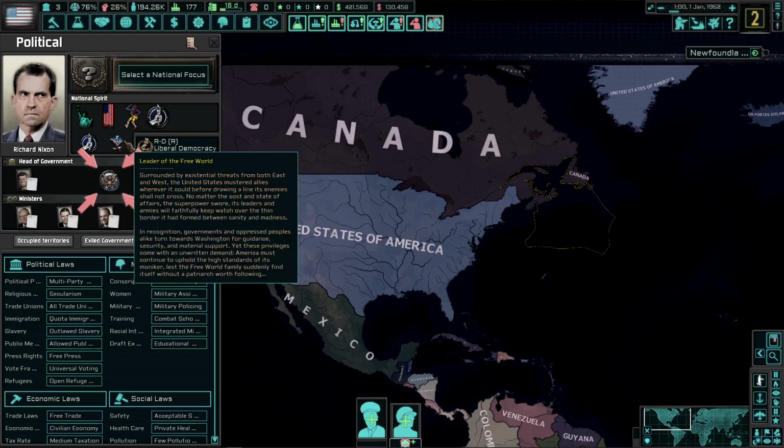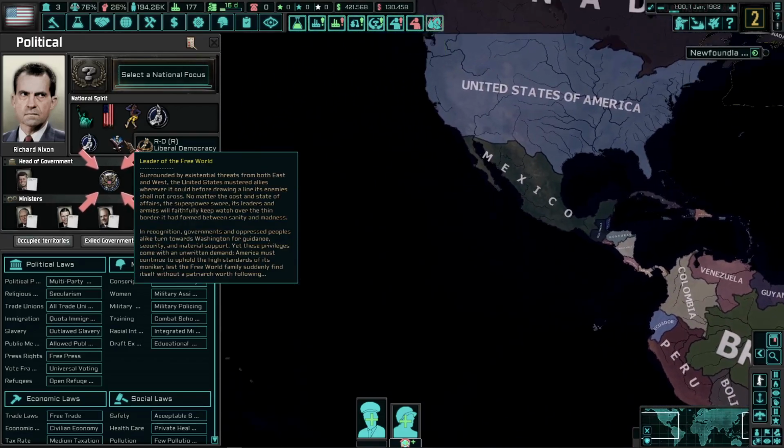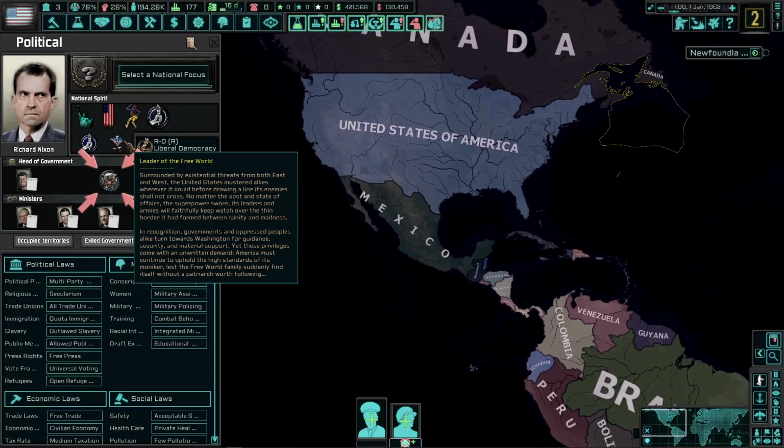Surrounded by existential threats from both East and West, the United States mustered allies wherever it could before drawing a line its enemies shall not cross. No matter the cost and state of affairs, the superpower swore its leaders and armies will faithfully keep watch over the thin border it had formed between sanity and madness. In recognition, governments and oppressed people alike turned towards Washington for guidance, security, and material support. Yet these privileges come with an unwritten demand. America must continue to uphold the high standards of its moniker, lest the free world family suddenly find itself without a patriarch worth following.